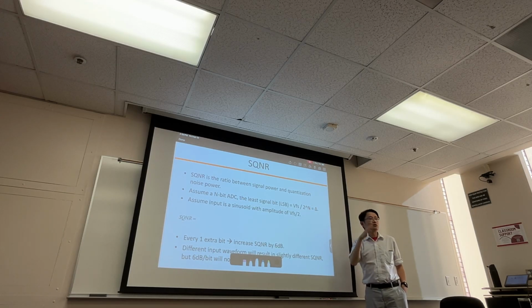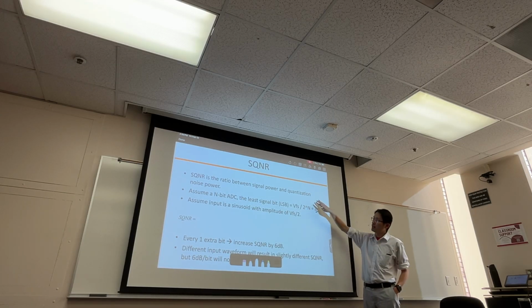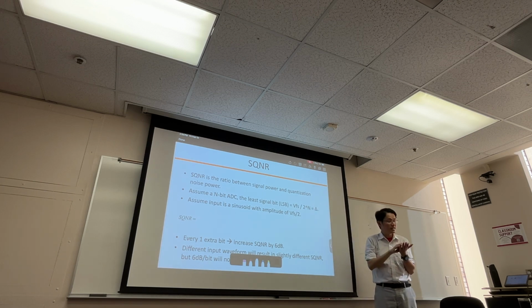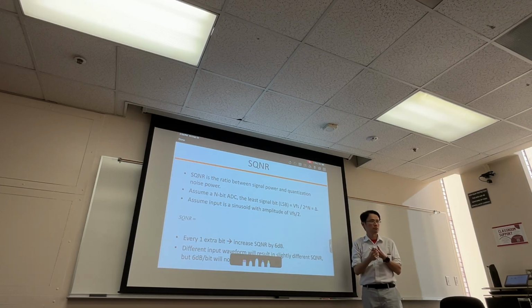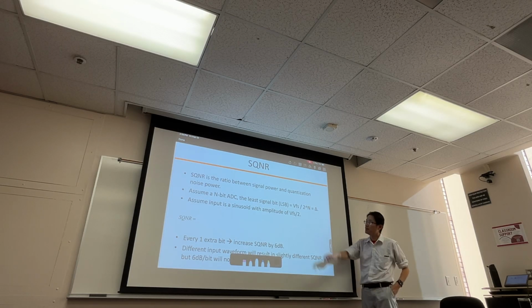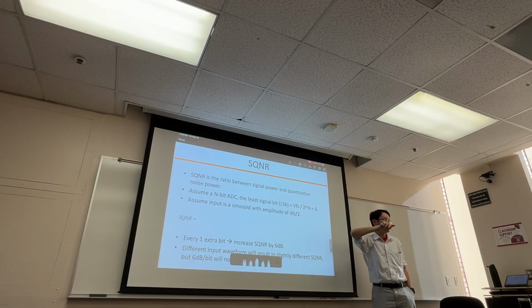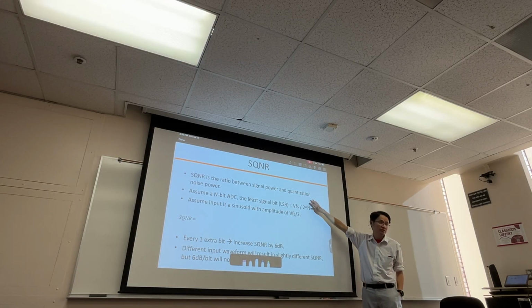Okay, so actually, let me first ask you: is this quantization noise a physical noise? For example, in 536A, we learned about thermal noise, flicker noise, or shot noise. It's physics. There's a physical noise. It's the Brownian motion, right? So you get this fluctuation. Is this a physical noise? No. This is what we call artificial noise, because you quantize. That's why you have this so-called quantization noise, right?